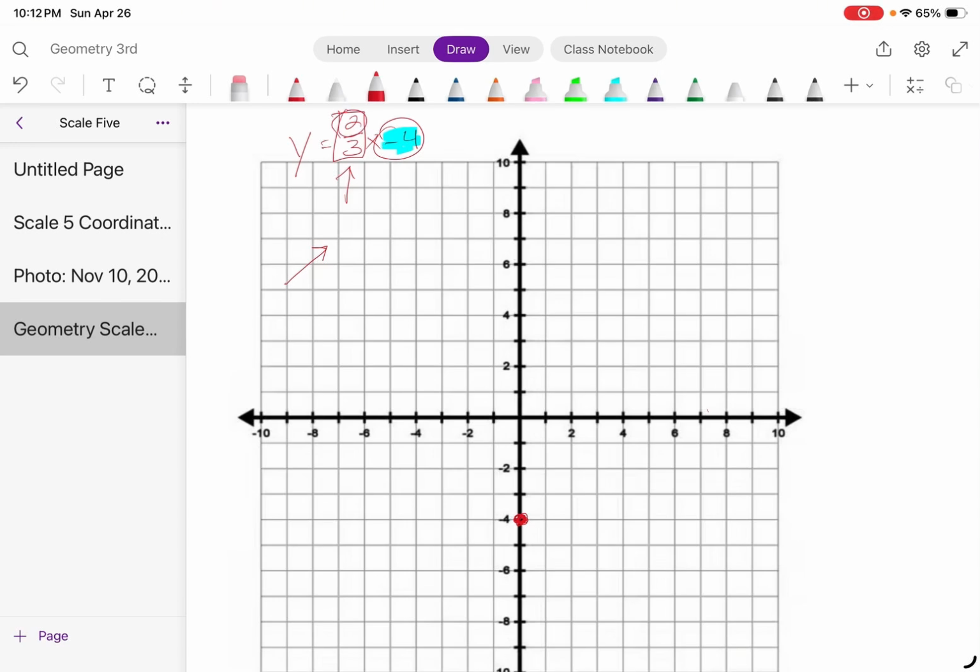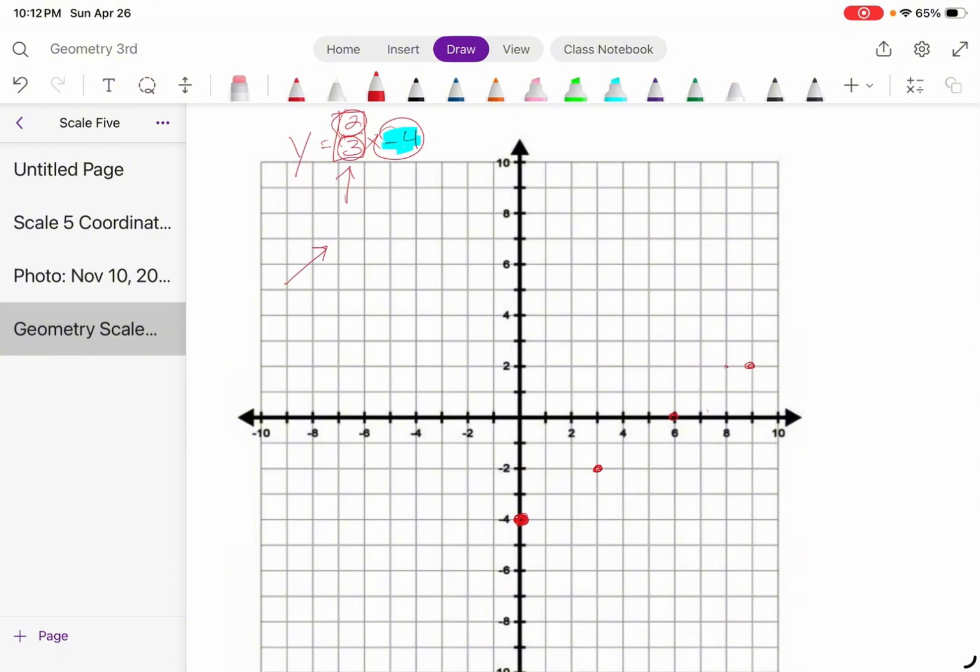Now the top to bottom is the ratio of rise to run. And again, all you need to remember: if it's positive, it's uphill. If it's negative, it's downhill. So from that dot that we put on there a while ago, if we want to rise 2, we're going to run 3 to the right. If we had run 3 to the left, that would be a downhill line. And we're going to continue doing that. Rise 2, run 3, rise 2, run 3.